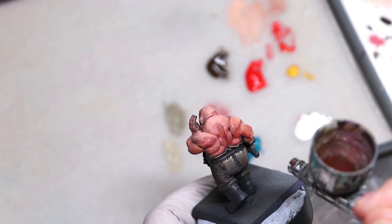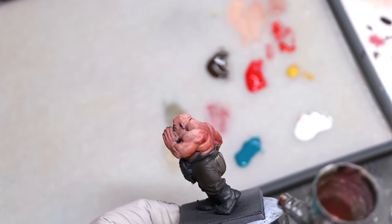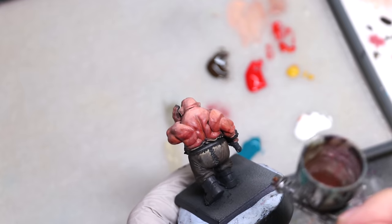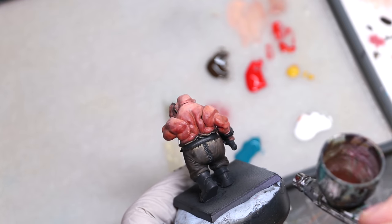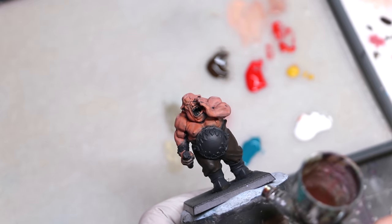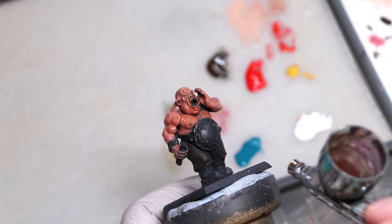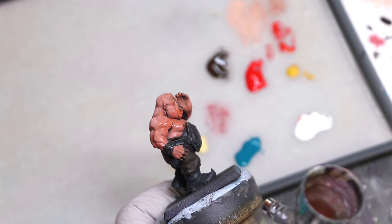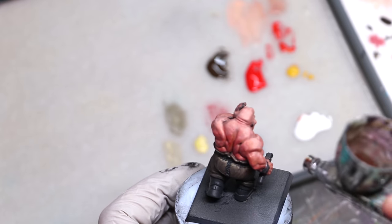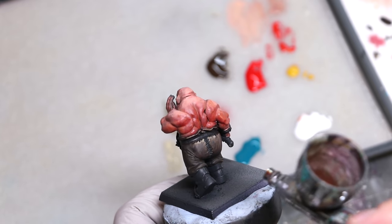Final question: can it be put through the airbrush? You bet, and this is actually another place where it really shines. I love it through the airbrush. Because it's single pigment and often very saturated, it can be a great way to add filters, tones, and final blends to your miniatures. One of the problems with other artist paints is that because of the amount of thinner and flow improver you add, they often get quite glossy or at least satin. The SoFlats work directly against that and allow you to add very thin glazes without ever changing your finish or adding any shine.